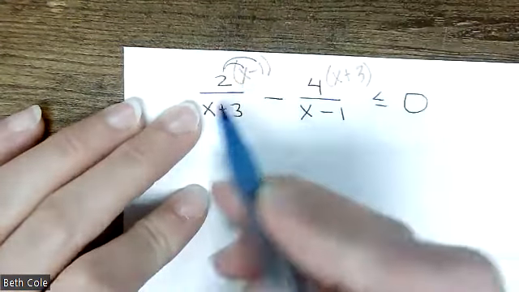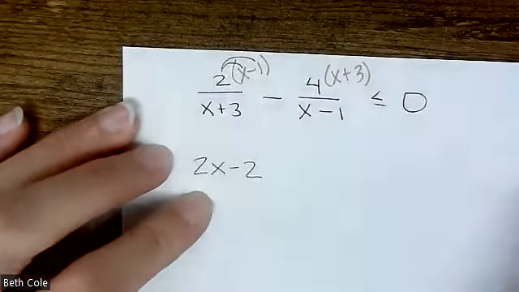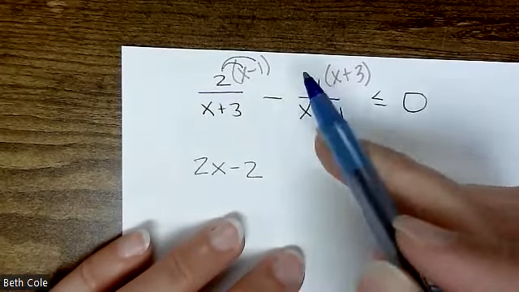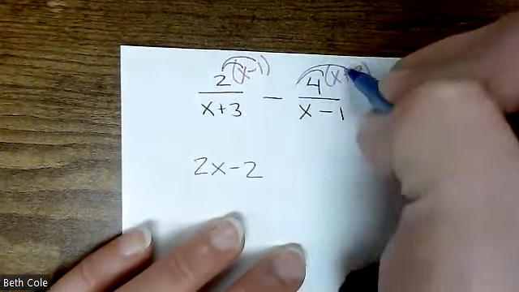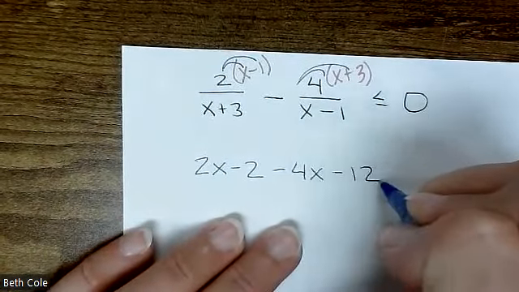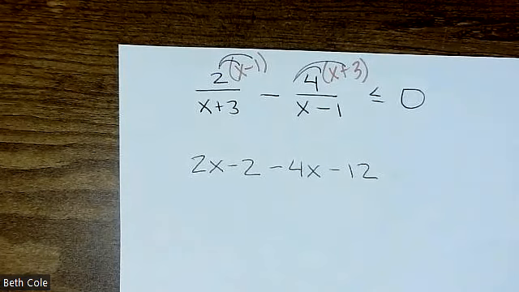What do you get for the first one? Good. 2x minus 2. Beautiful. Now here, you're not distributing a 4, but a -4. So if you distribute a -4, it would be minus 4x minus 12. Believe it or not, that, which I think is actually pretty hard, goes great.